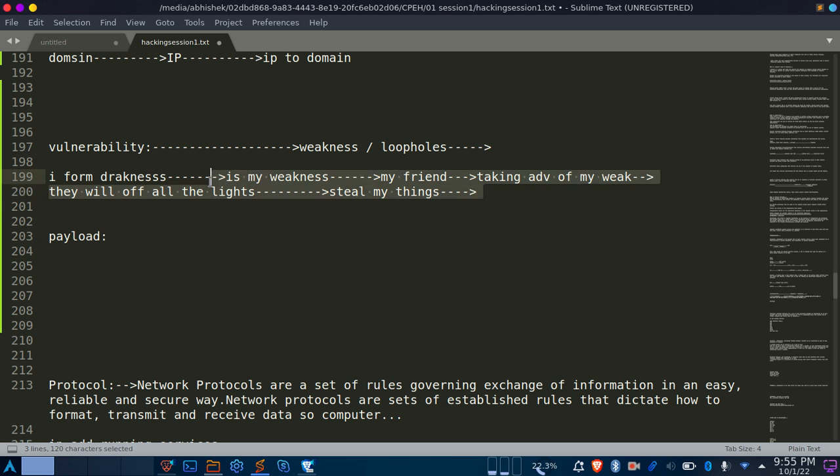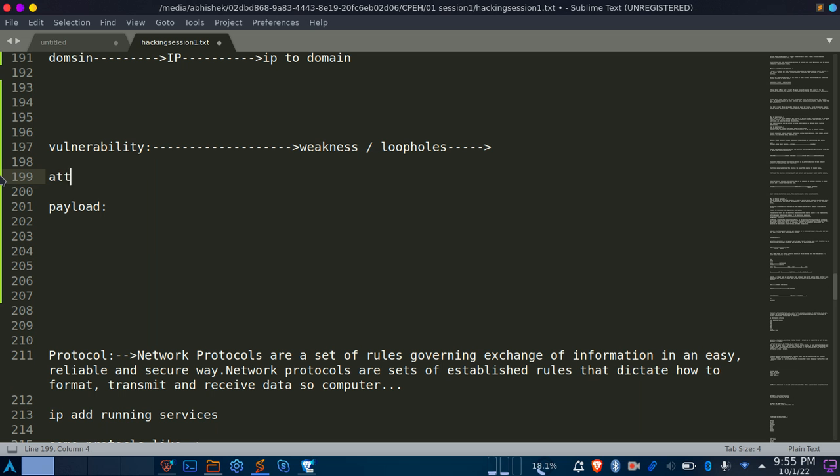Now similarly, if an attacker knows the system is vulnerable, that it has some weakness, they take advantage of that weakness and gain access to that system. So this is called a vulnerability.